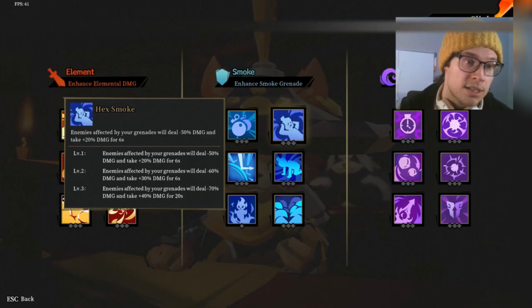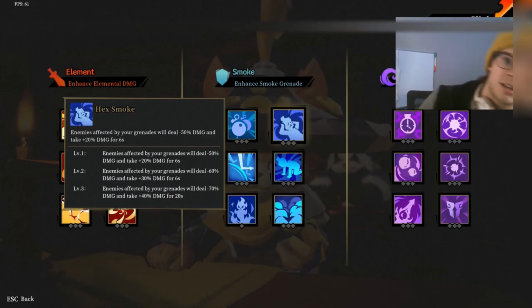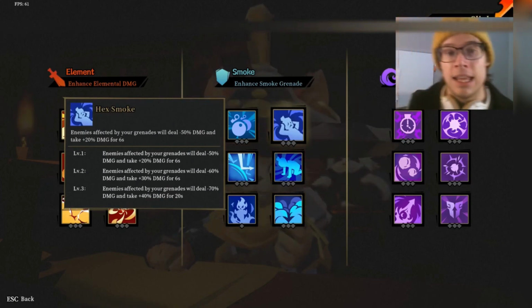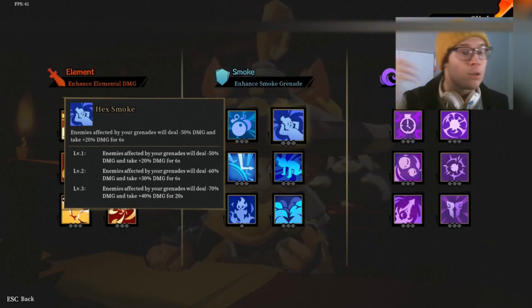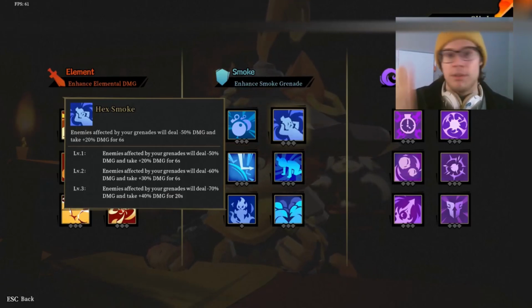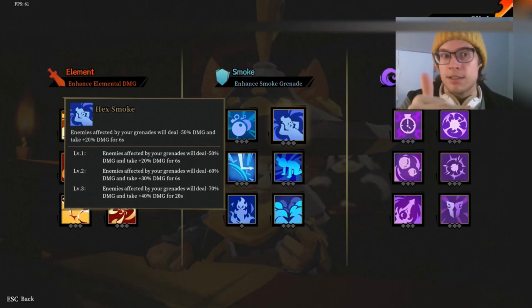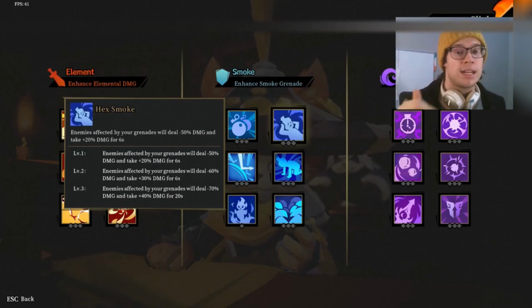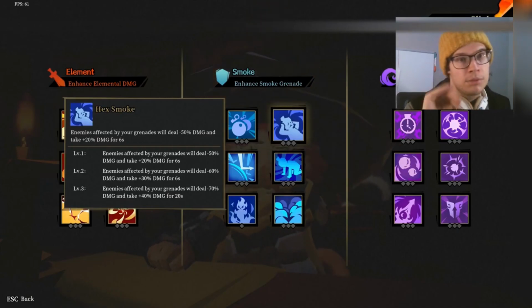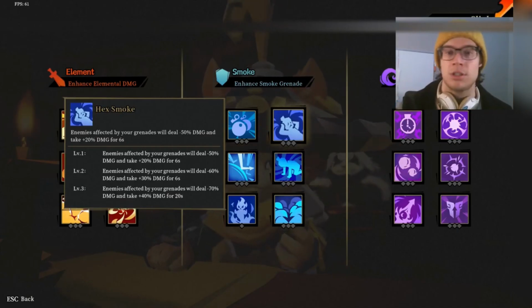Maybe you can make a case that Hex Smoke is better in multiplayer where people take longer to kill. But I'm casting Smoke Grenade again within 6 seconds because I need to reapply my decay effect. I'm making a strong case that level 1 is all you ever needed. Hex Smoke is S tier, super, super high, one of the best in the game. It is probably the best single point ascension in the game.